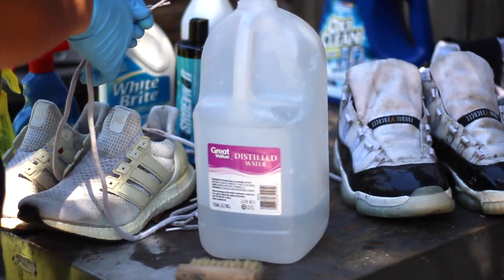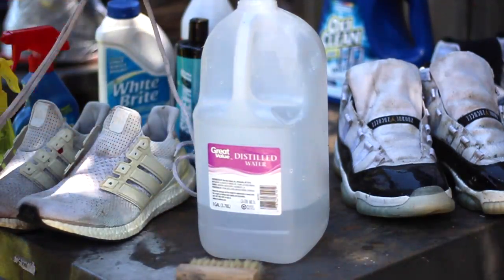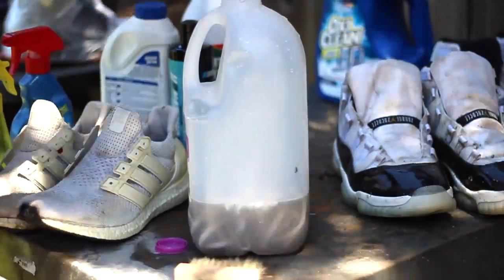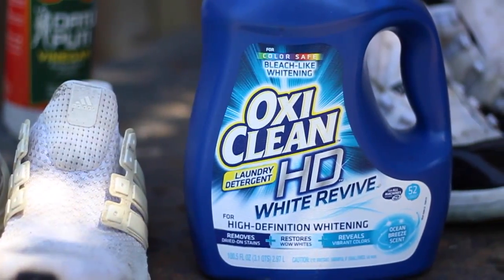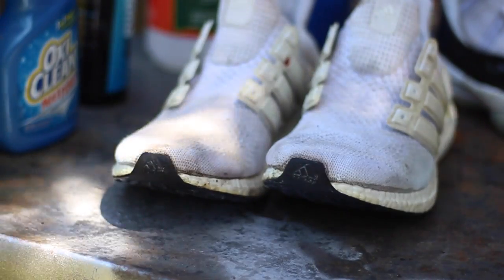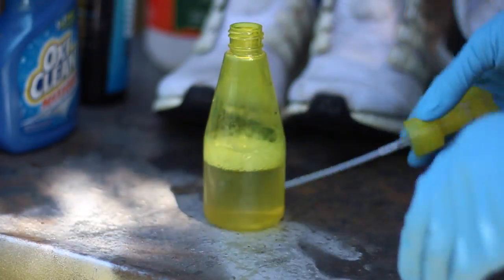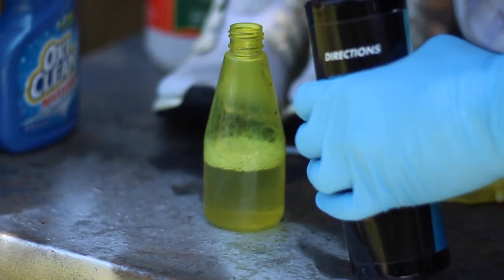Now that I've removed the use of White Bright or Max Force, I've turned to natural solutions such as lemon or vinegar to help me naturally whiten the fabric with the sun. Now you're gonna see me put White Bright and laundry detergent inside of the laces with water, because there is no leather or any organic material inside of the laces, so everything's gonna be perfectly fine. You can use White Bright with all Primeknit material since it won't damage the shoes since there is no leather.